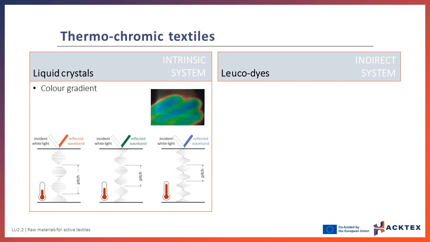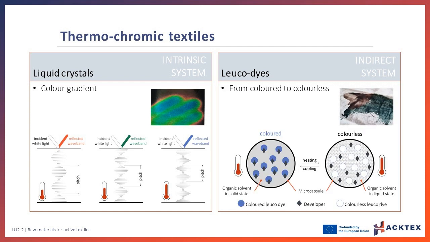Liquid crystals are organic materials remaining in an intermediate state between a solid and a liquid. In that stable state, the molecules of liquid crystals of the cholesteric type present a certain degree of orientation in a helical arrangement. Between layers, the molecule's orientation changes gradually to complete one full helical rotation, defined as the pitch length. When light interacts with the material, the light reflects under a wavelength that depends on the helical structure and its pitch length. But the pitch length is temperature dependent, so the color of the material reveals a color gradient depending on the temperature distribution.